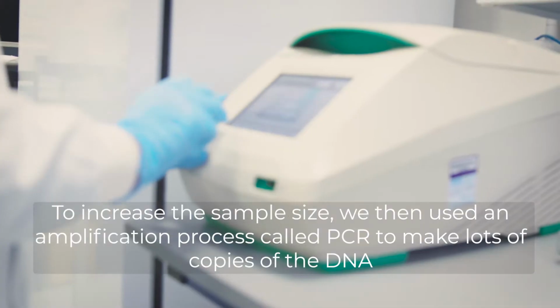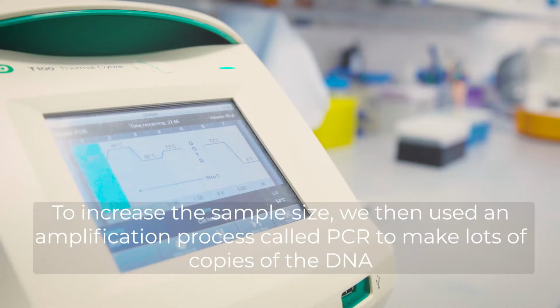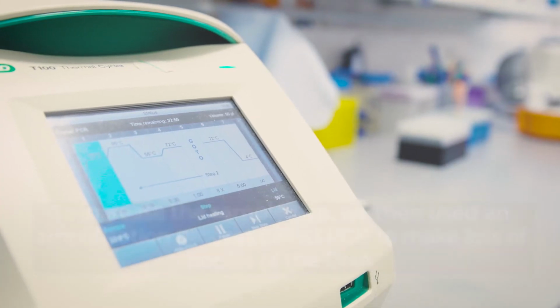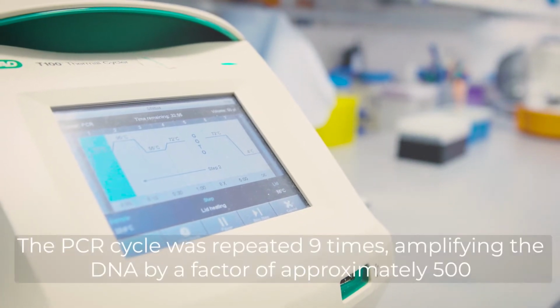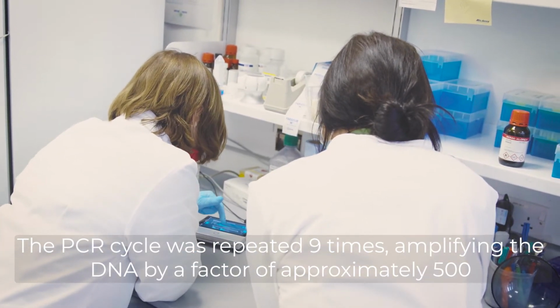To increase the sample size, we then used an amplification process called PCR to make lots of copies of the DNA. The PCR cycle was repeated 9 times, amplifying the DNA by a factor of approximately 500.